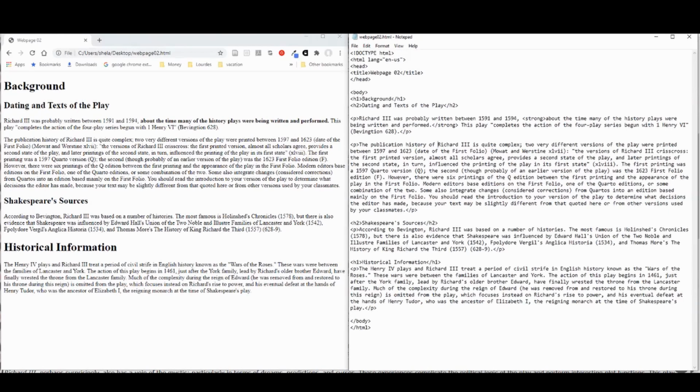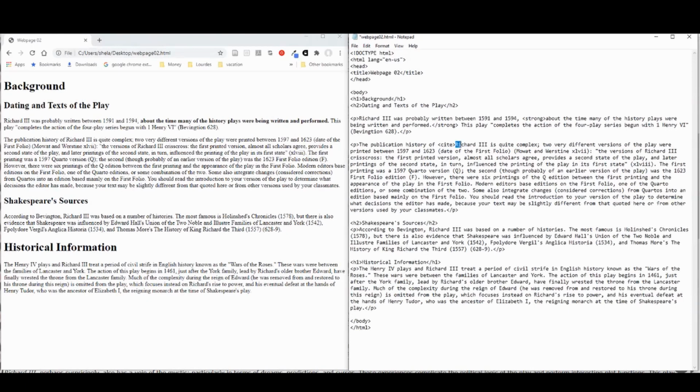That code is what's called deprecated. It means we don't use it anymore because it wasn't sufficiently specific about why you were using that italic. So that's been replaced by two other codes. One of them is called cite, and we use that to italicize text that is the title of something, a citation, right? So in this case, we're talking about the play Richard III. So that's the title of the play. That actually should be italicized, and cite is the appropriate code to use to do that.